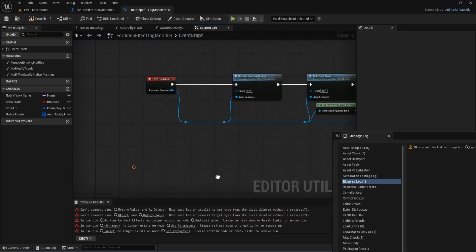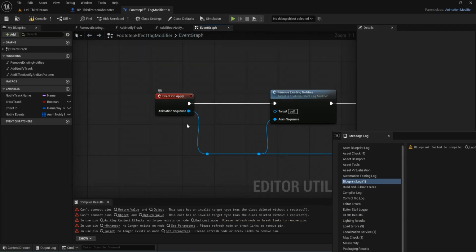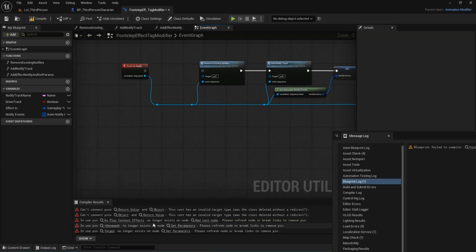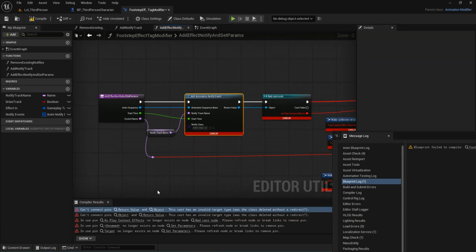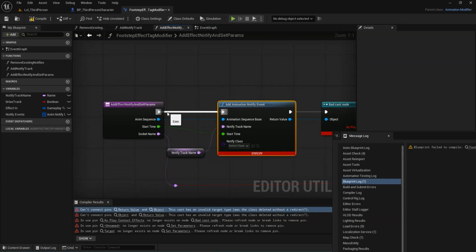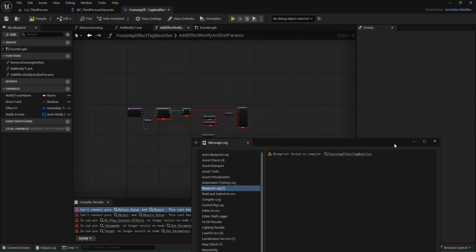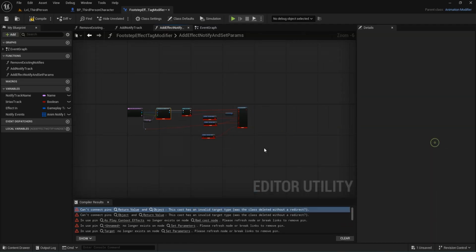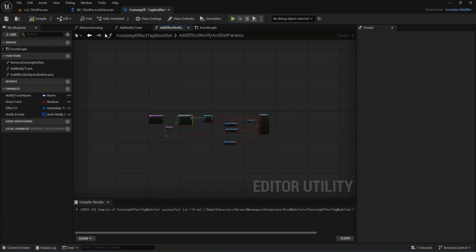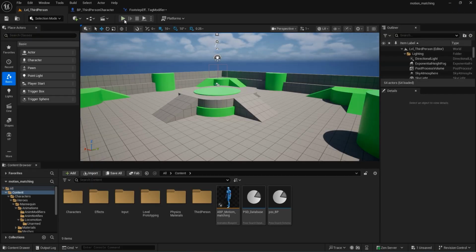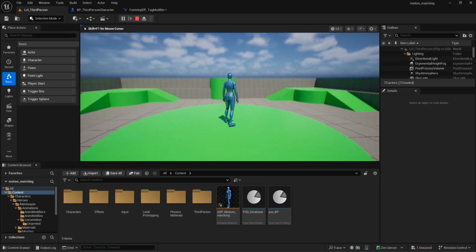One more option is here, this event on apply, disconnect this. And second thing is the can't connect pins return value, so here again say disconnect. These three steps you have to do so that you can work easily. Now say compile, go back, and check whether your character is working or not.